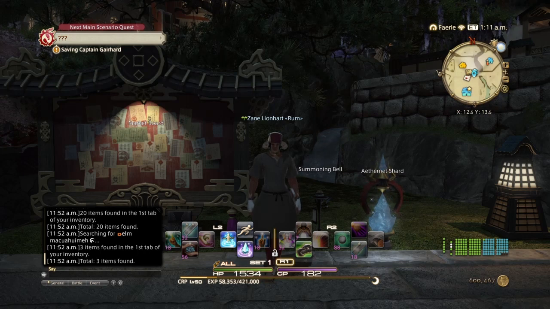So today, we are going to be leveling up our desynthesis jobs in Final Fantasy XIV. This is pertaining to all 8 crafter jobs. Now, we are going to be doing A Realm Reborn, Heavensward, Stormblood, Shadowbringers, and then Endwalker.